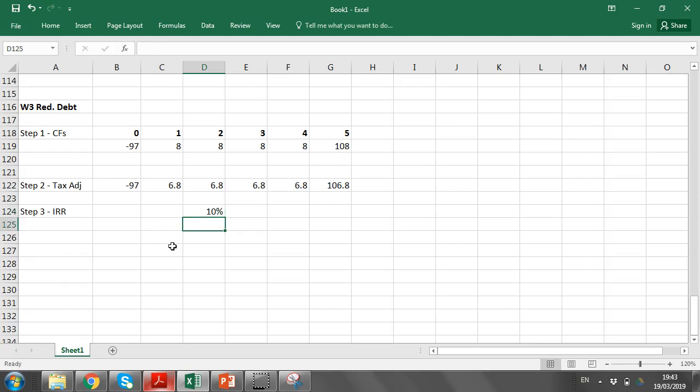Now, when you have 5 years or any similar set of cash flows, I would split that into an annuity. Because you can do the individual years if you wish, but you're going to waste a lot of time. So the way I would look at that is, you have a year 0, a cash flow of minus 97. And the present value of that, if I do it here, the present value will be minus 97 as well. Because if it's in year 0, it's always going to be at its present value. Then from years 1 to 5, you're going to have 6.8 each year. So that is an annuity, and we're going to get the annuity factor tables at 10% for 5 years. So try and condense down your work, don't duplicate your effort.